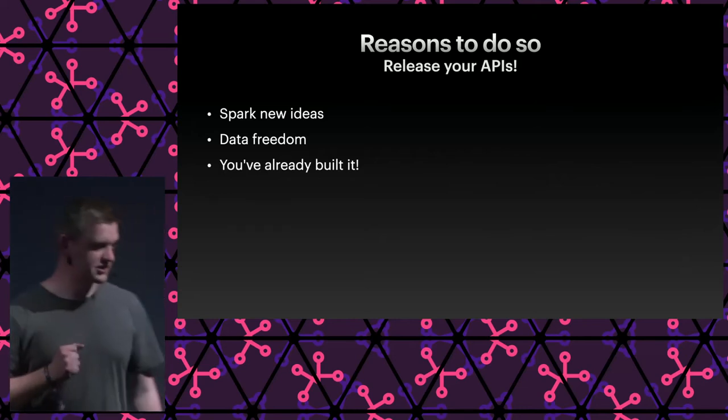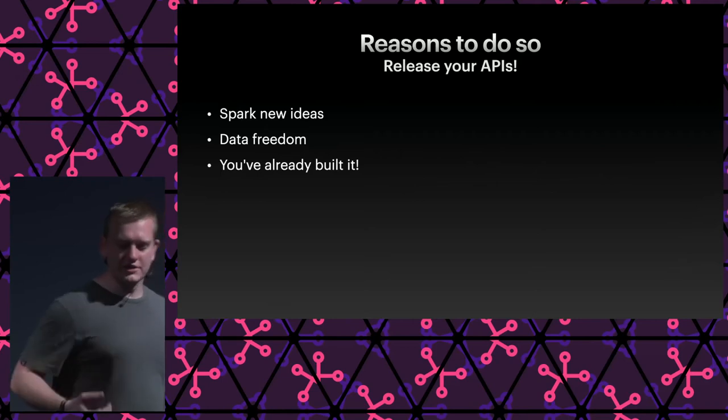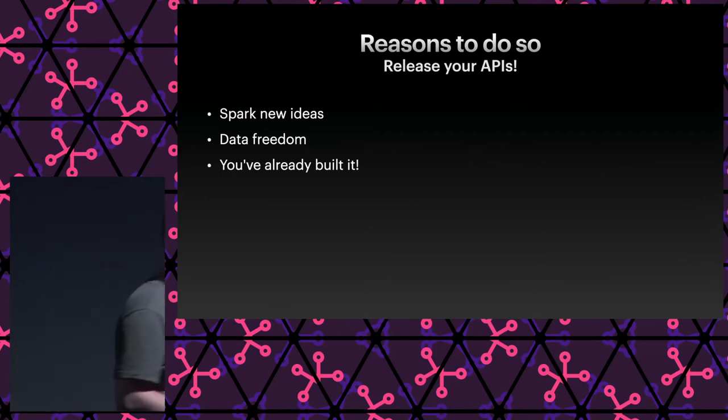It's beneficial to Albert Heijn because it creates convenience. And once it's on your Albert Heijn shopping list, well, then you're most likely to go to Albert Heijn to buy that product. You've already built it, so why not release it? I mean, you can't release it the way it is right now. You have to do some tweaks, mostly with the authentication. And the paths can be cleaned up as well, but hey, I don't care if Albert Heijn releases this the way it is. And I really hope they do. Another point, by the way, is data freedom. You can track your own groceries if you decide not to use randombonuscard.nl, which I highly, highly recommend.